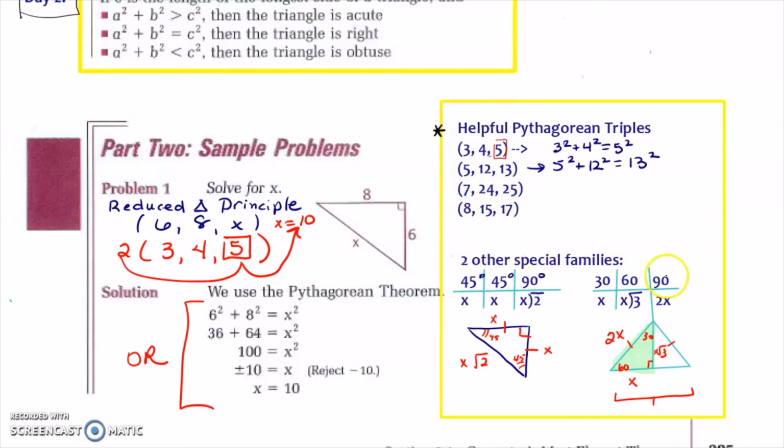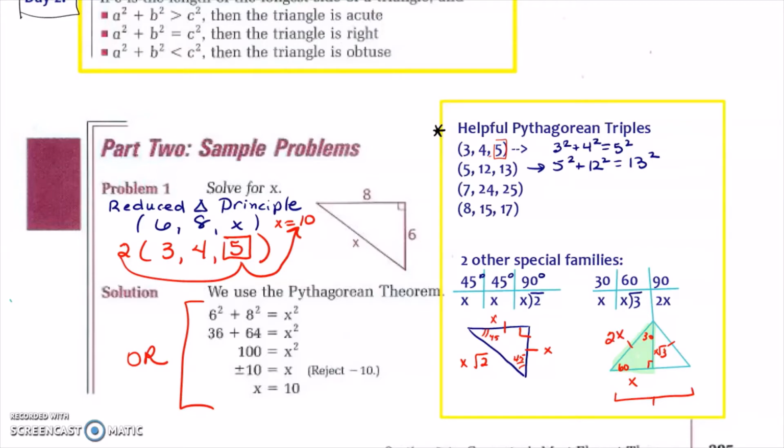Two other specials that you're going to see in this homework, that according to the book they would like you to work out using the Pythagorean theorem, but I wanted to introduce these special families now, are the 45, 45, 90 triangle. Specifically, if you had a square and then you drew the diagonal, that would break it into a 45, 45, 90. So I'm asking that you just write down the information in the yellow boxes for now.